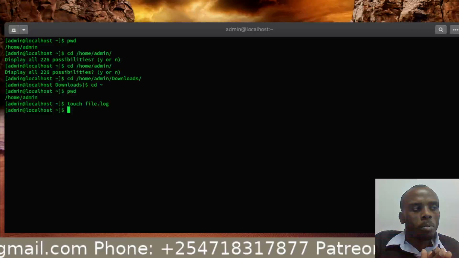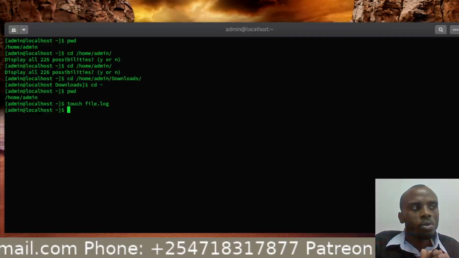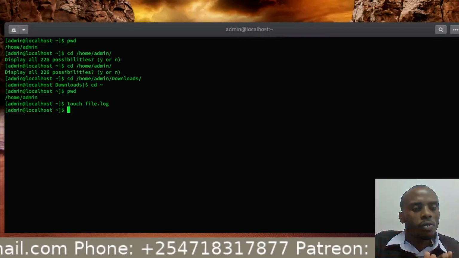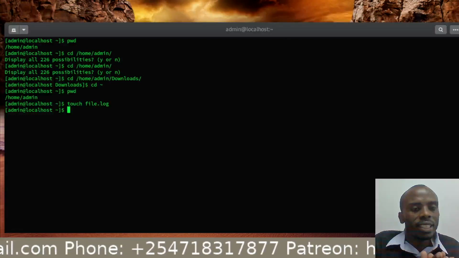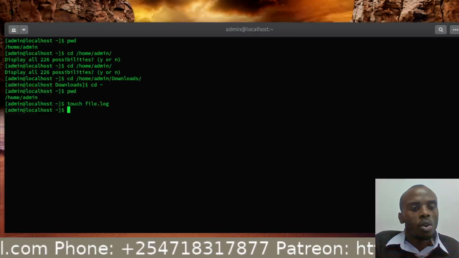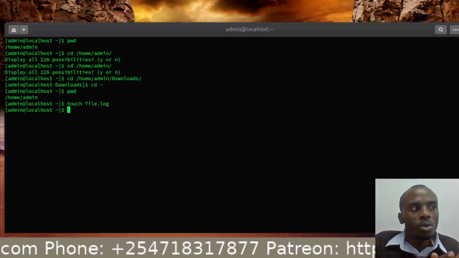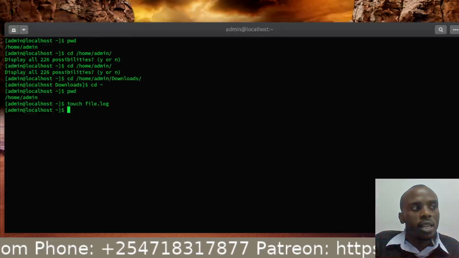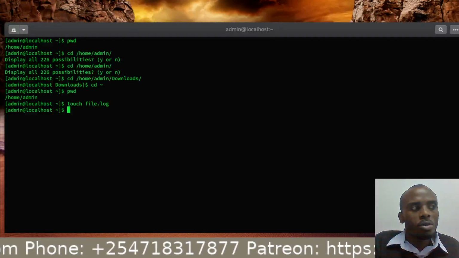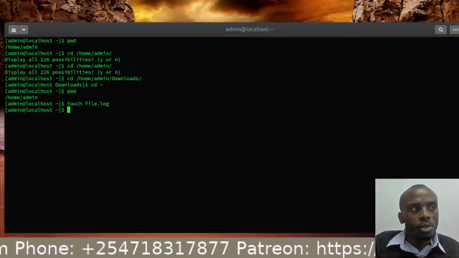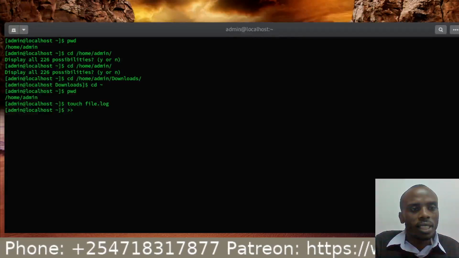It's all about your preference. You can use those to write to this file, and you can also direct the output of a program to this file. In Linux, the way you do your redirection, you just use the greater than sign, like that.